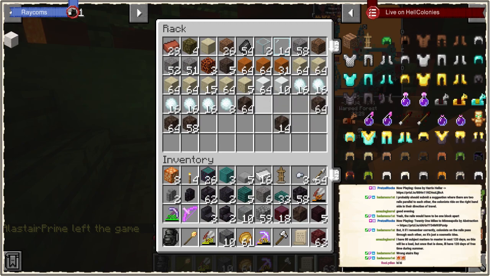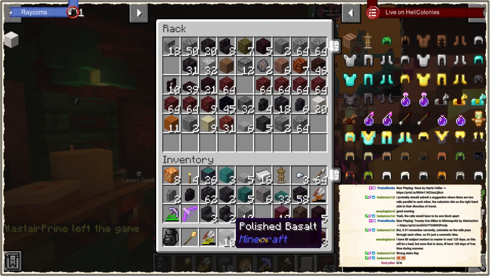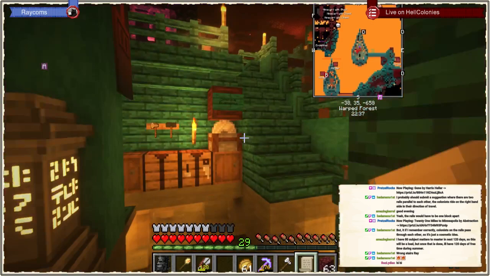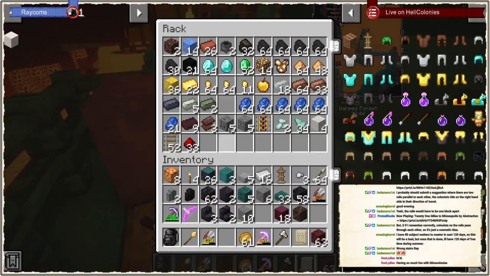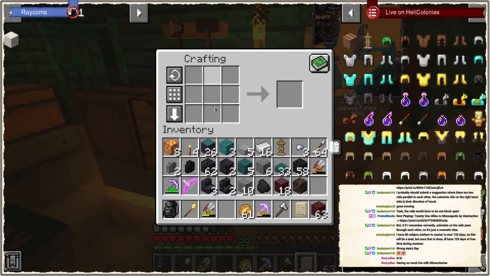And we're almost full here with the inventory. To drop off some of the soul campfire stuff we should have. Soul campfire is relatively easy, it just needs soul sand and coal. A very cheap one, and some sticks.